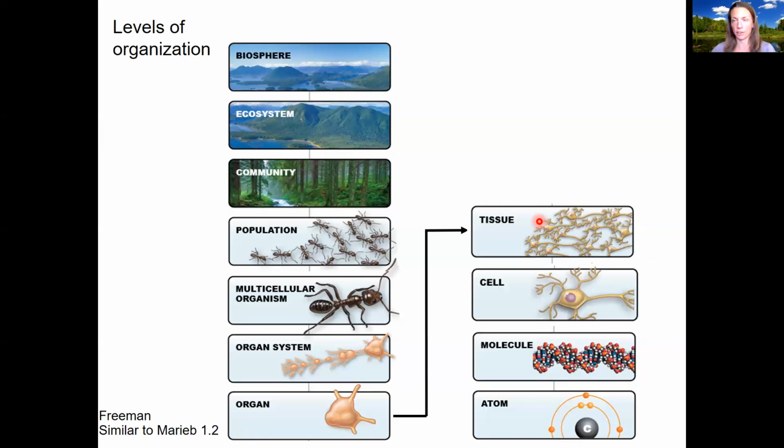Nervous tissue exists in various parts of the body as parts of an organ. So the heart is made up of a lot of muscle tissue, some nervous tissue, some connective tissue. The brain is made up of a lot of nervous tissue, some connective tissue, some endocrine tissue, actually. So these tissues are dispersed throughout the whole body, but they make up organs and work together. And these tissues are then made up of cells. So cells are what actually determine how these tissues function, right? So there are different cell types. I'll talk about cell differentiation next week a little bit. So specialized cells then create these different tissues. I think I have this picture.